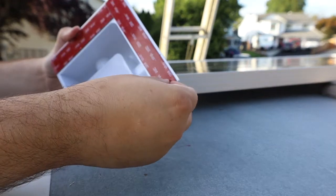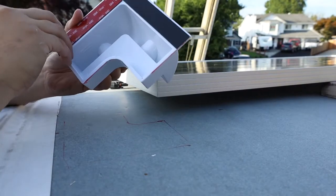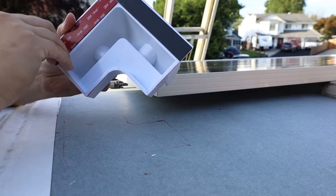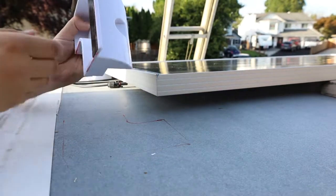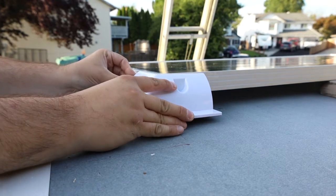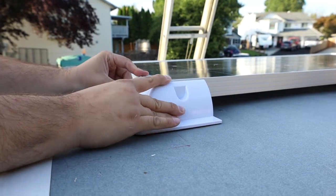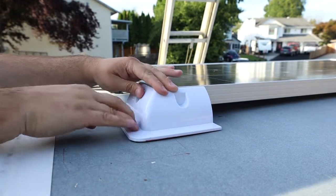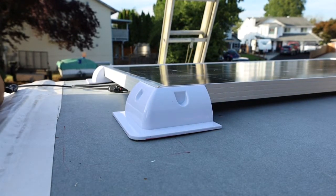Okay, so we're just going to do our first corner. Everything's been cleaned. Remove the backing on the VHB tape. Ready? Yep. Okay. So there is one done with the VHB tape, and now we'll move down to the next one.